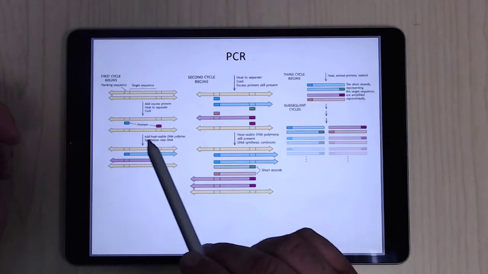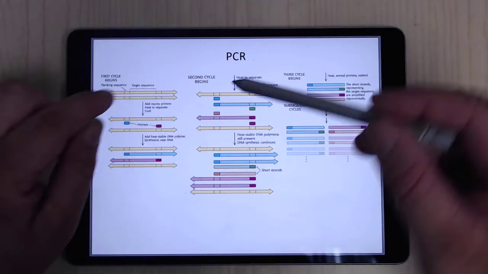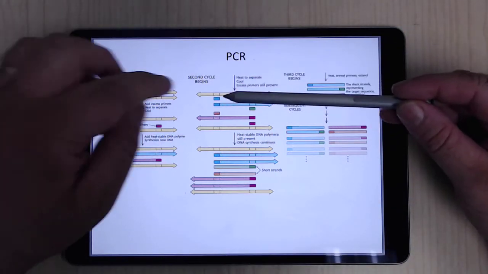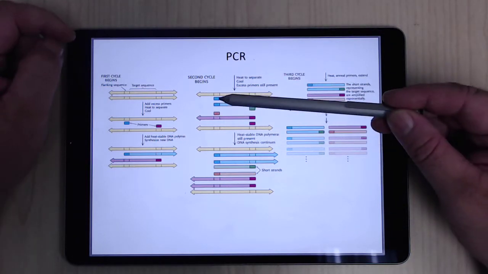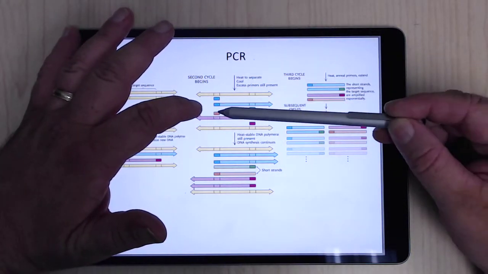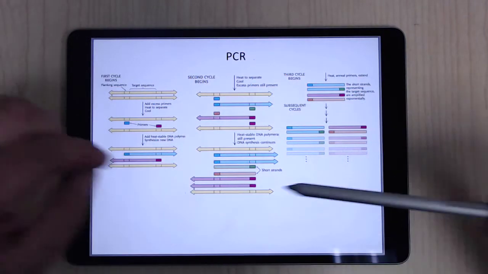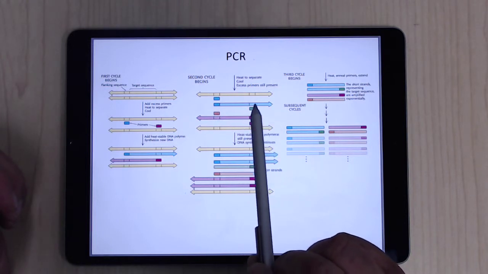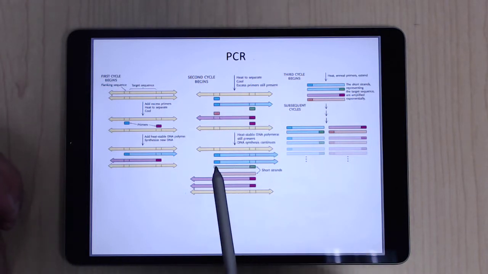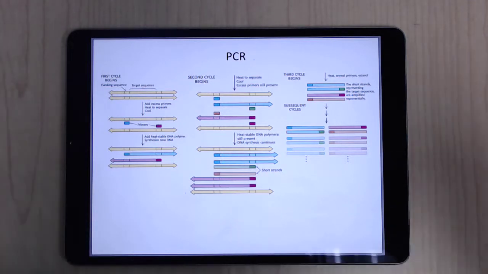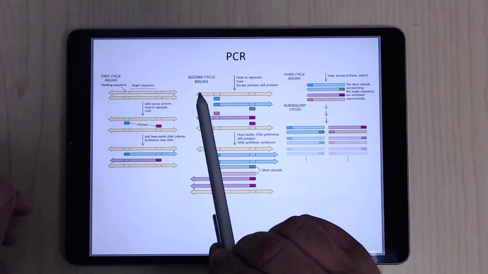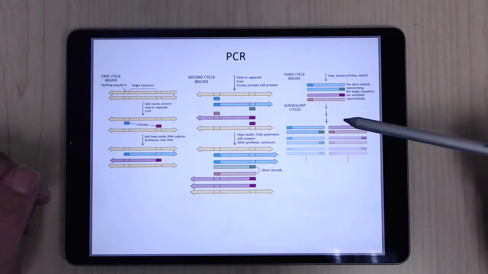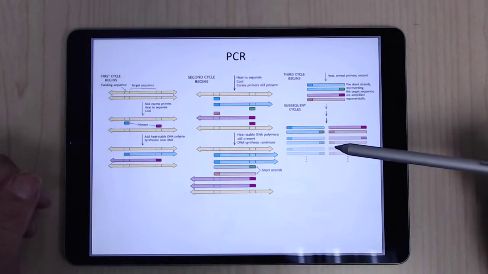But as you go through this heating step, it's going to extend out this chain in both ways. And so again, it's that sort of semi-conservative method. When it goes through another cycle, another set of primers is going to bind here, here, here, here, and here, and again they're going to go out here. Now if you had this blue strand and this primer annealed to it, you're going to get that short strand, and eventually as you go through this, it's going to be a very small amount at first, and you're going to make tons and tons of this shortened strand DNA.